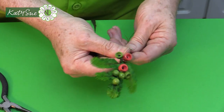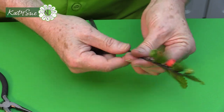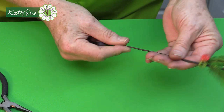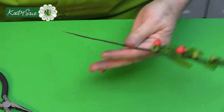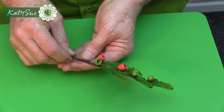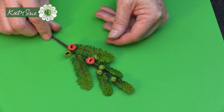And then just going to tape down to the bottom. Because we've already glazed the berries and we've already steamed the leaves, it's pretty much ready. And that would be like if you were going to use it in, say, a wreath or an arrangement, you can use this in different ways. So here we have the yew.